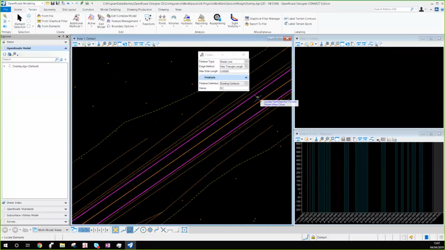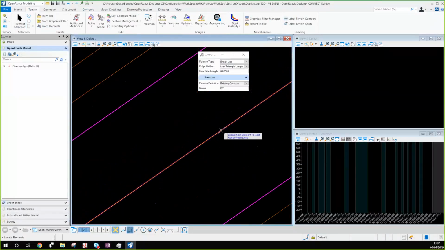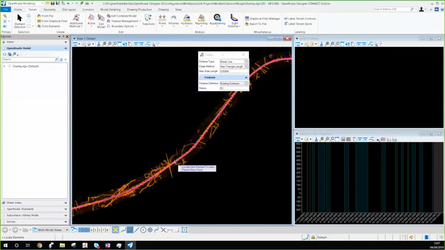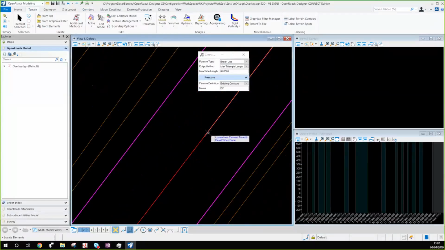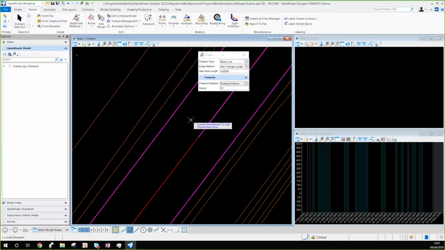Let's try to find a place where you can see, because here we have the proposed alignment on top of the existing one. So I'm trying to find a place where we can see the difference. Okay, let's say here. So I select my existing center line. And once I have these 3 elements, I right-click to validate.